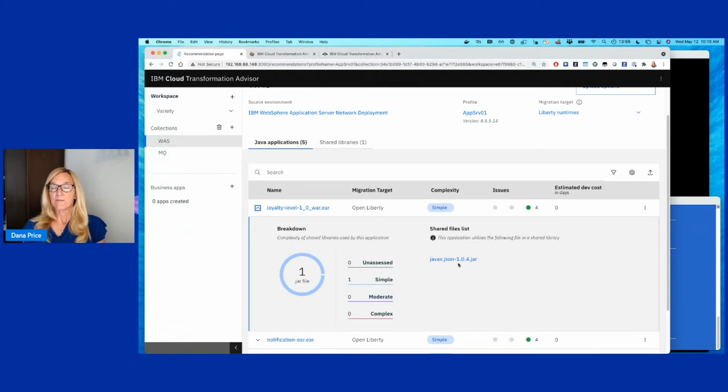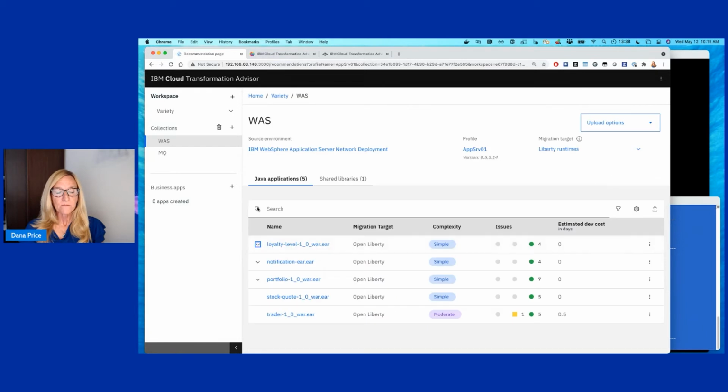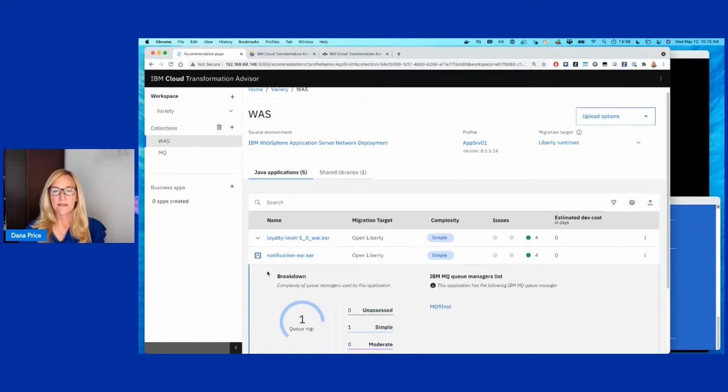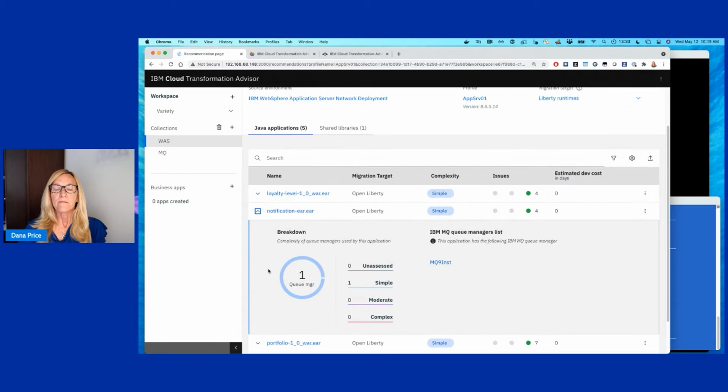And the reason that's important is containerized deployments require you to have within your image everything that your application needs. That's going to therefore mean that it needs to have the libraries it's dependent upon and had in its existing runtime environment. As well as shared library dependencies, you can get this information whether or not you've done a collection, but if you collect MQ and WebSphere together, we will then tie together the applications that are configured to use your queue managers as well.